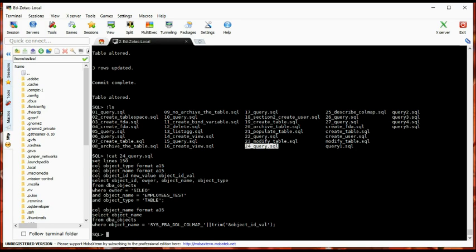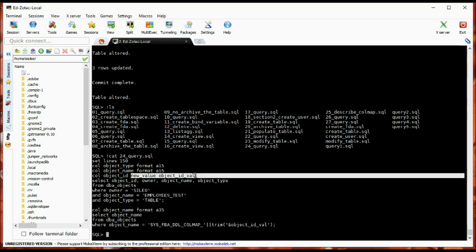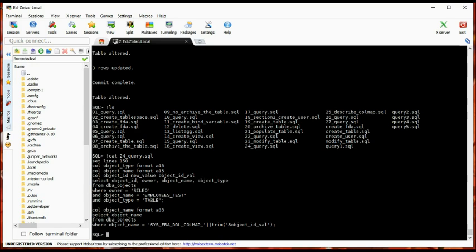The way I do that is to use the new_value method. The new_value will capture the object ID in this query to a substitution variable called &object_id_val, and actually use that here. So in the OCM exam, we're going to run this query, figure out what that object ID is, and then look at the SYS_FBA_DDL_COLMAP_ and the object ID of the base table.